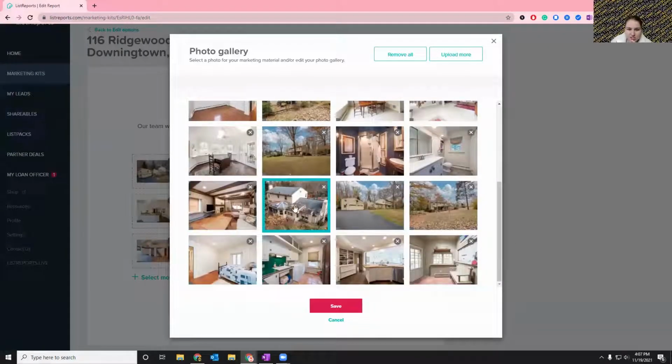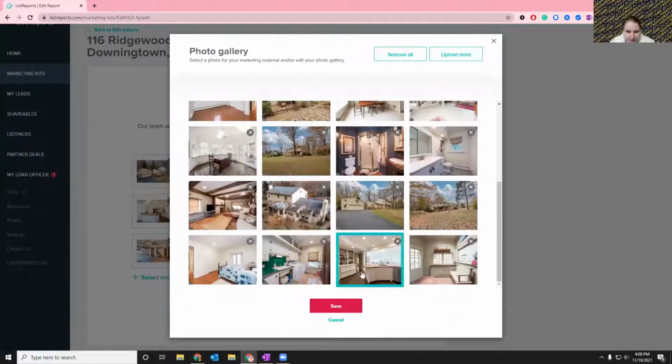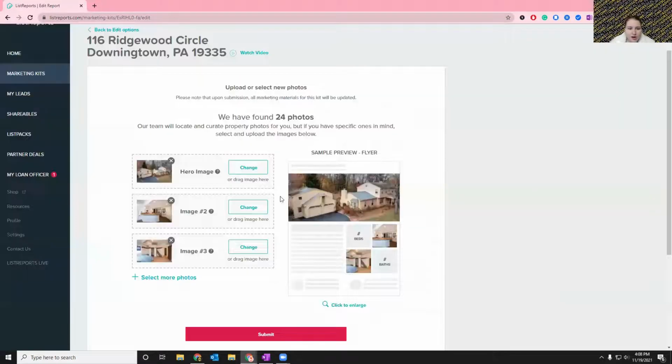If I really liked this exterior photo of the back of the home, because it shows the great bay windows here and how unique the shape of the home is, the character, something like that, then I could select that. If I want a more internal shot of the kitchen, like this is the one that's presently there, but I wanted to swap it out for this one where it's got a great view of the cabinets and stuff, I could do that, and so on and so forth with all of these other options here, like the kitchen and the dining room, etc. I could do that and then click save, and then it would update the photos here.